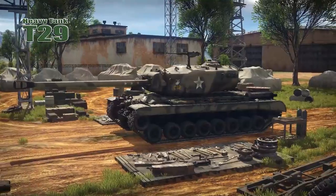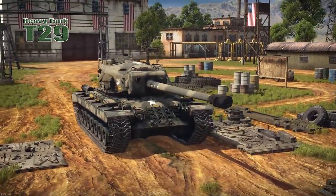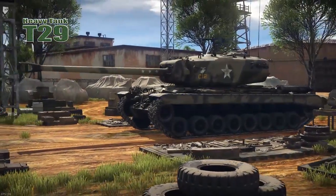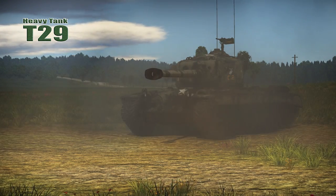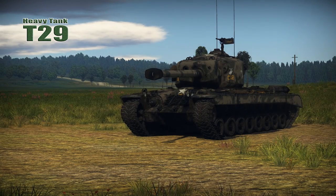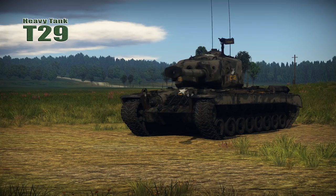Developed at the same time and closely related to the T29 was the T30 heavy tank. It was virtually identical to the T29, but mounted a 155mm T7 gun and featured a more powerful engine and an extra crew member to help load the gun. In 1945, with the war in Europe already over, the T29 and T30s were classified as limited procurement. As a result, only a small batch of pilot models were constructed. The final variation of the T29 concept was the heavy tank T34, which mounted a 120mm gun. There were only two prototypes of the T34, one converted from one of the T29 pilot models and one converted from a T30. There are a couple of surviving T29s at Fort Benning, Georgia.